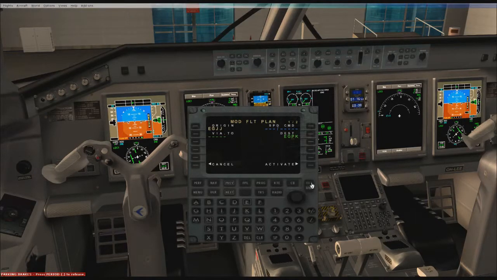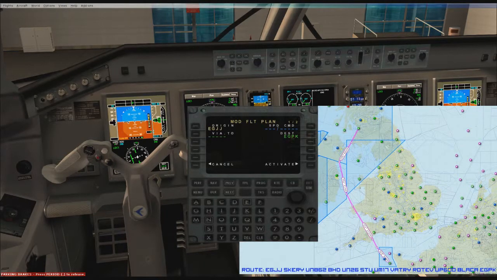Right, so I once again used PFPX to plan this flight. So we're going straight to Scary first, then UN 862 to BHD. Then BHD to UN 276 to STU, and then Blacker to GPK.